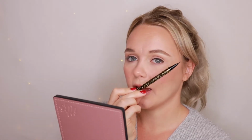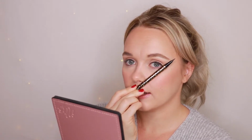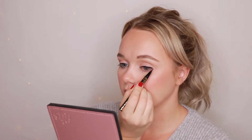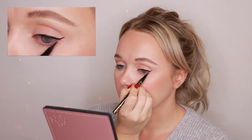Now we're moving on to the wing part. So the wing part is the part where people actually struggle. You want to take your pen and angle it from this part up towards your eyebrow. So like this. Imagine this being your line, and this is the same angle you're gonna keep your line in. So I'm gonna measure my eyebrow, and then I have this one right here, and we're just gonna draw a line. And there we have a line.